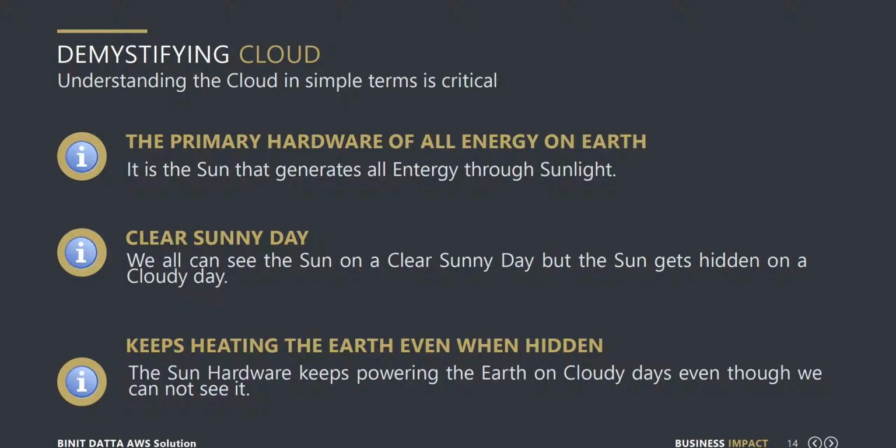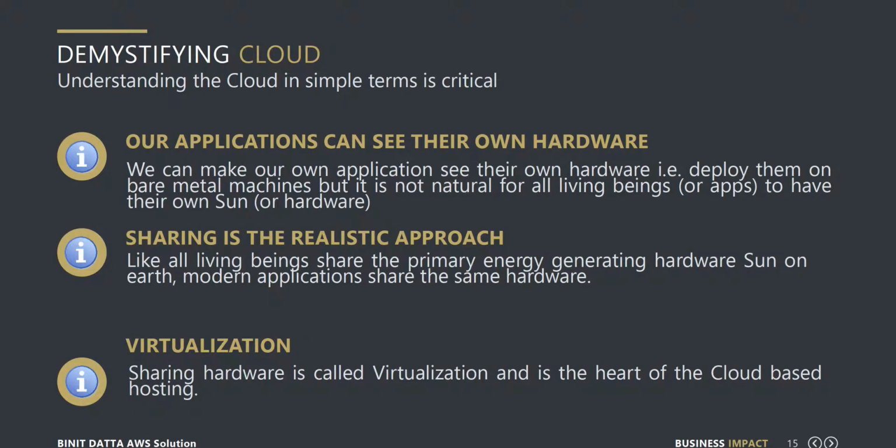Now, if we compare this to our cloud understanding, let's see what is happening. Our applications can see their own hardware. We can deploy them on bare metal machines, but it is not natural for all living beings or applications to have their own sun or hardware. I don't have my own sun. We all share. Our ancestors shared their sun, and our children will share. So sharing hardware is a very common practice in humanity and civilization. Sharing is the realistic approach.